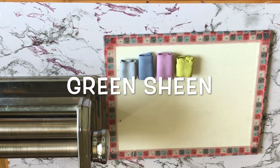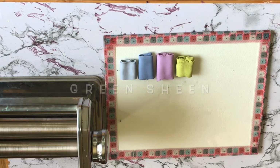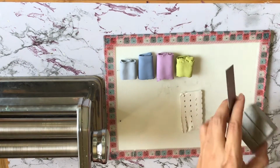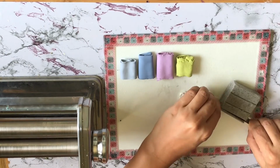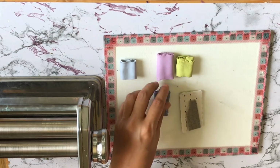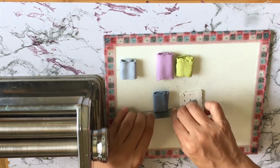I am calling this color Green Sheen. And finally, we're mixing my main slab color. I mixed 6/8 white with 1/8 primo in gray granite and just a sliver of my Parisian to get this dusty white color.